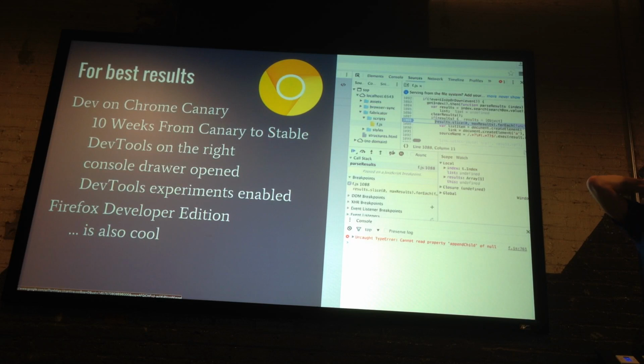Is there a show of hands, how many people use Canary as a daily driver for development? Okay, there's about 5 people in here. So what I would recommend is everybody involved in, especially front-end web development, maybe co-opt alongside your Chrome stable, or whatever channel you're running for the mainline Chrome, also adopt Chrome Canary as a development tool.